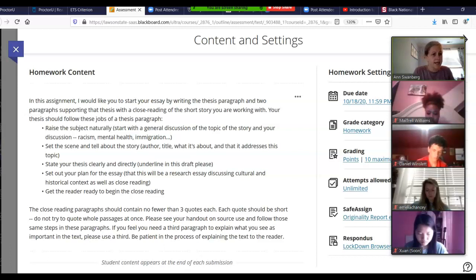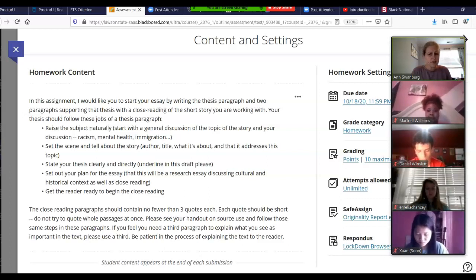Then you're going to make that connection between the topic and the author. Hey, there's an author that writes about racism, or here's an author, Amy Tan, who writes about the immigration experience, right? So first you write about the immigration experience in general, and then you say, hey, here's Amy Tan writing about it in this short story. Here's what the short story is about, okay? So that's probably like 6 sentences or so, maybe 2 or 3 for each of those jobs. Be patient with those jobs.